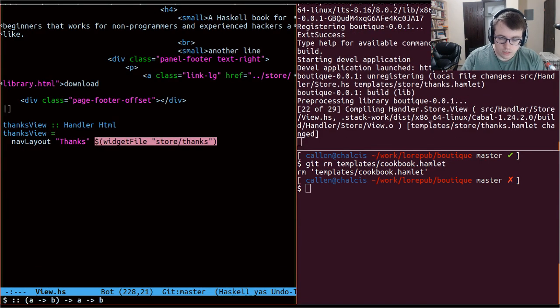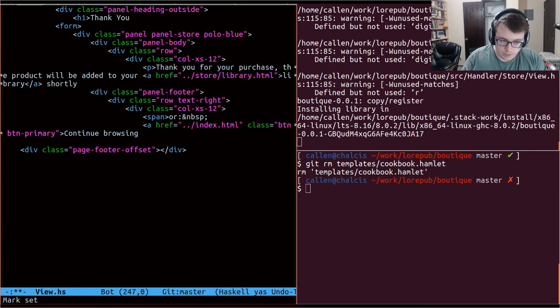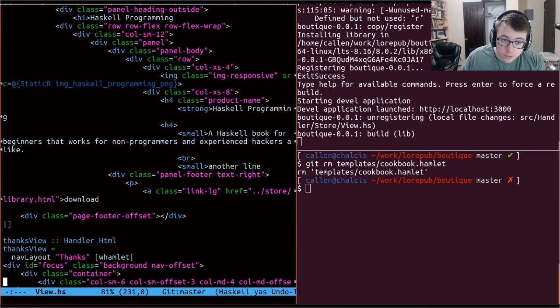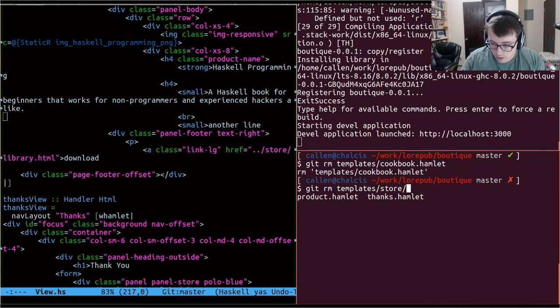Whamlet. There we go. Alright, so product and thanks can die now. Templates, store. That was both of them, so that's gone now.